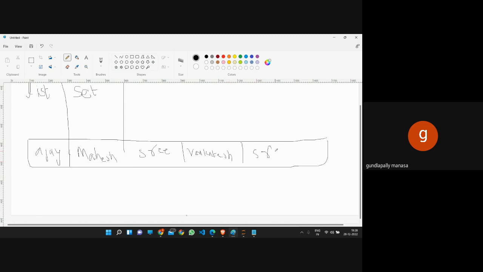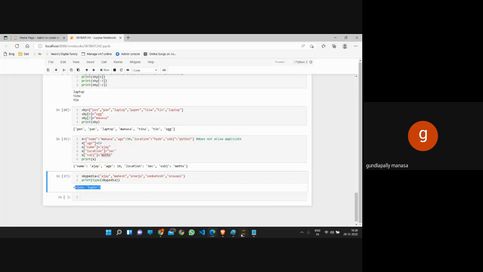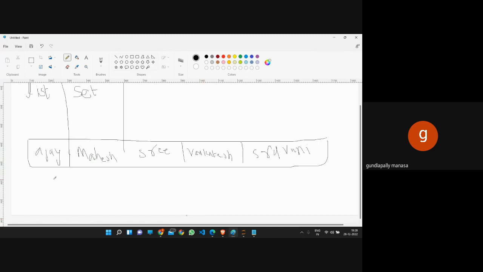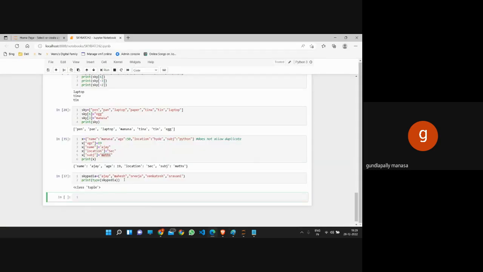So we have these many students. I am giving index 0, 1, 2, 3, 4. Now I want to print the name Mahesh.